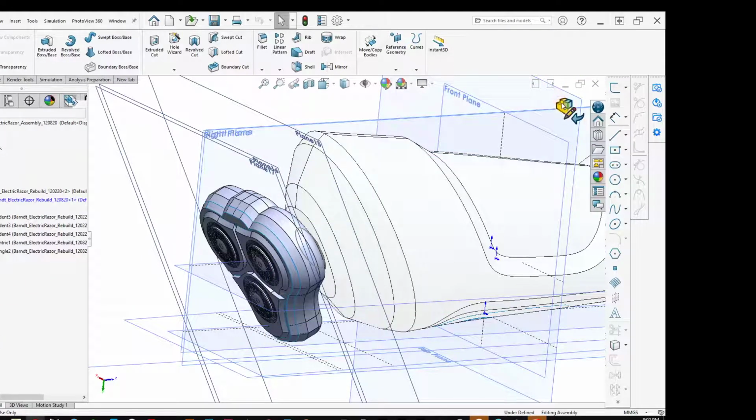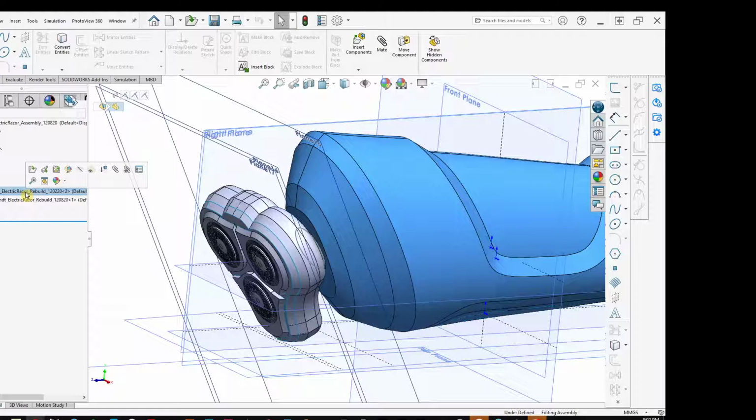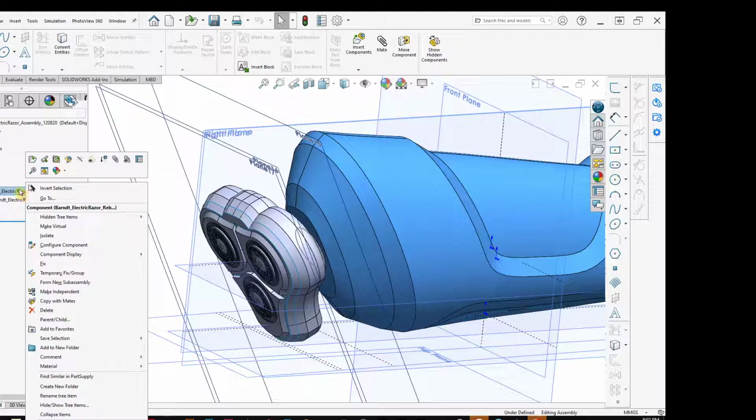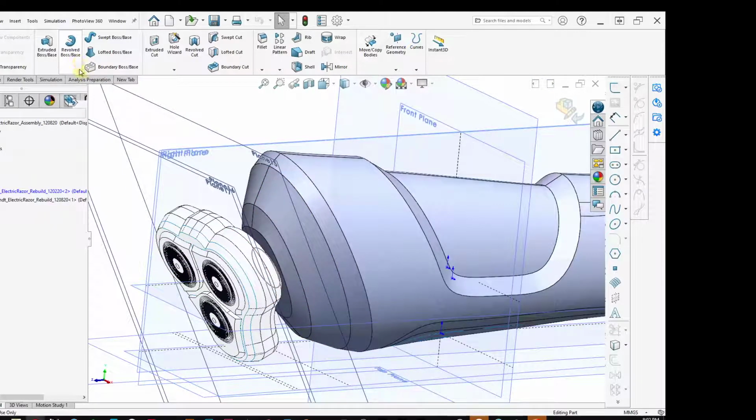So with that said, let's exit out of there and let's try to scale this one. I know for a fact that's a solid body. Well, it wasn't that it was or wasn't a solid body. It's just that there are so many components that you would have to go back and scale so many parts of it.